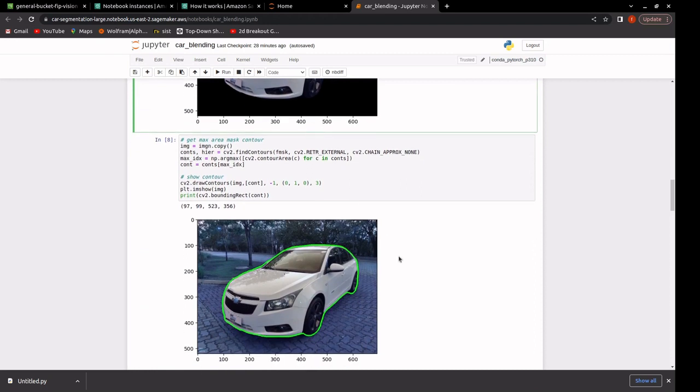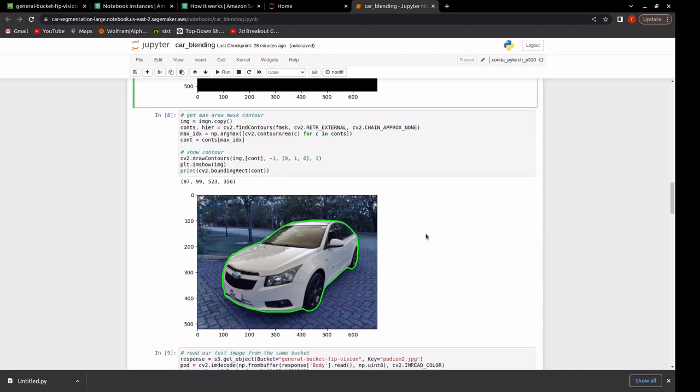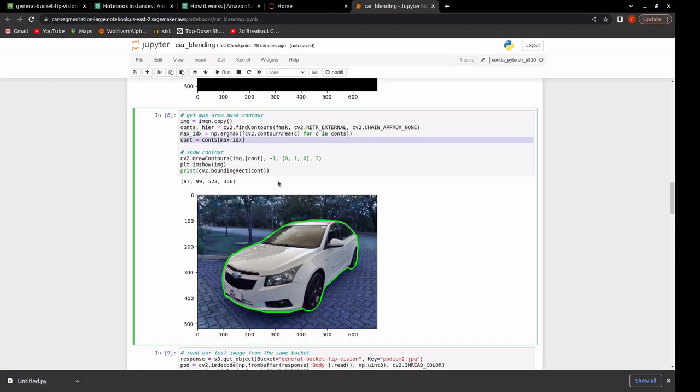And now we start doing something new, we start using OpenCV here. It's very basic image processing. I try to do this simple and straightforward so these videos get short and clean. But basically what I'm doing here is finding the image contours, external contours, and then I get the contour with the maximum area: get the area of each contour, and then the index of the contour with max area, and then draw the contour.